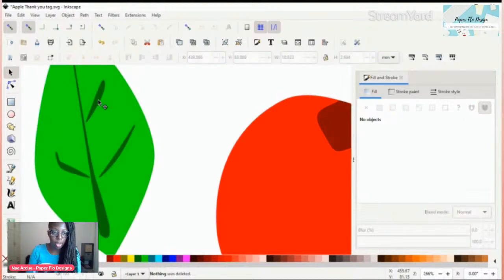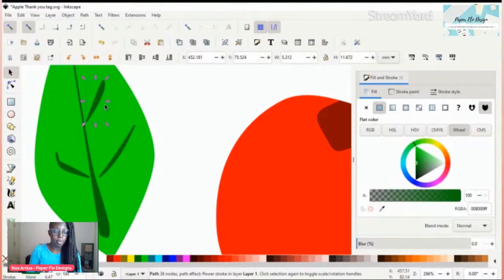All right, I'm going to round out the bottom of that one, so I kind of like the way that looks on there. And now I've duplicated that first one, and it is giving me this different kind of outline.